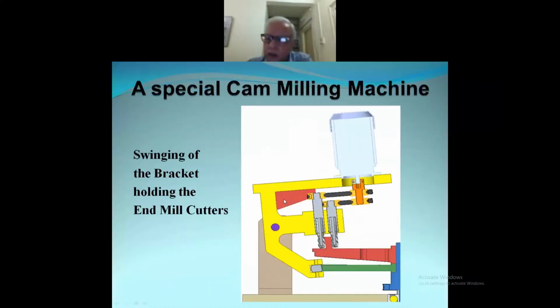That means it will be doing like this. When it is rotating, the follower keeps in touch with this master cam, and this is swinging, and these two cutter rollers, depending on the orientation, go on cutting. So by one turn, I make this cam track. Actually, it's not made in one pass. Slowly we close in so that the cutting load is not too high. So ultimately, the machine came out like this. All I wanted to say is that, despite being ignorant about mathematics like solid geometry and differential geometry, we could manage to make this machine for making this cam. And it was a lot of fun and a lot of satisfaction.